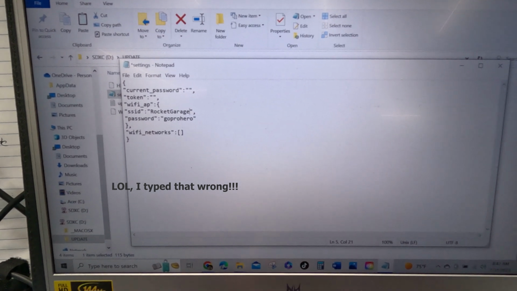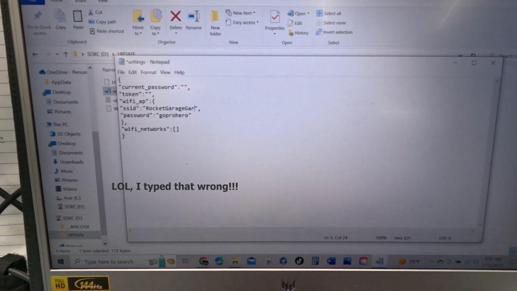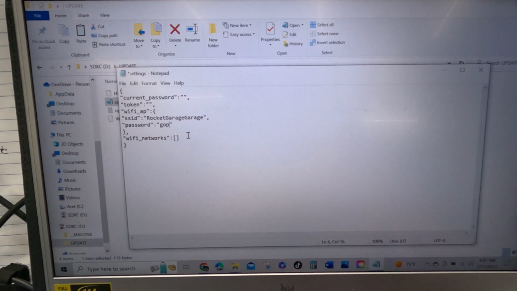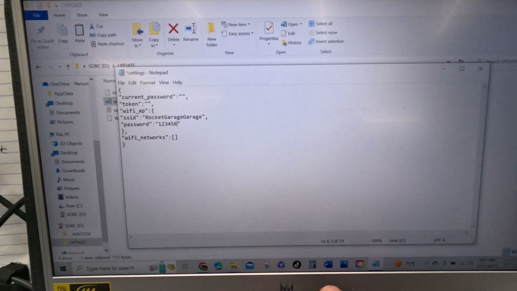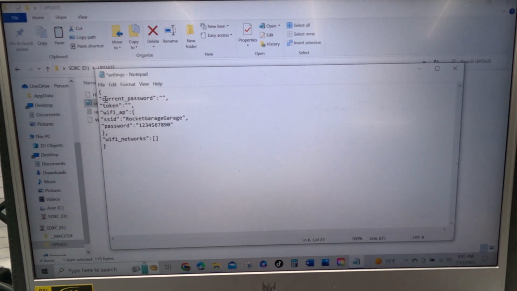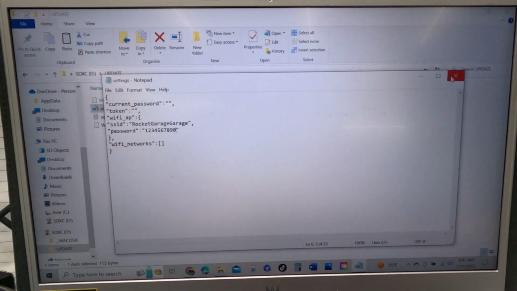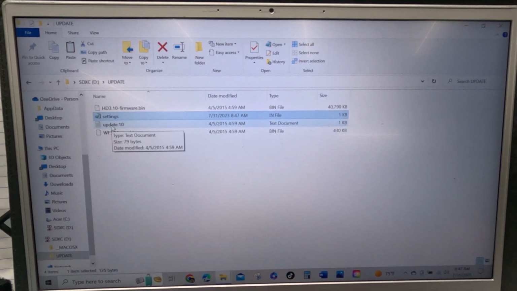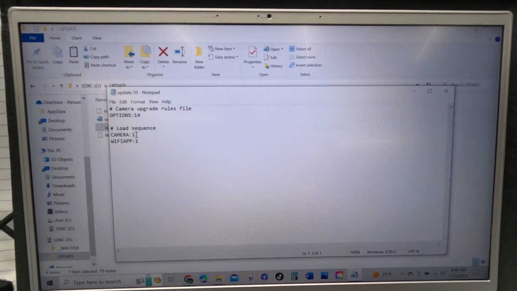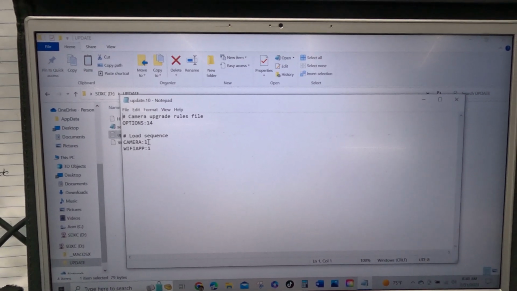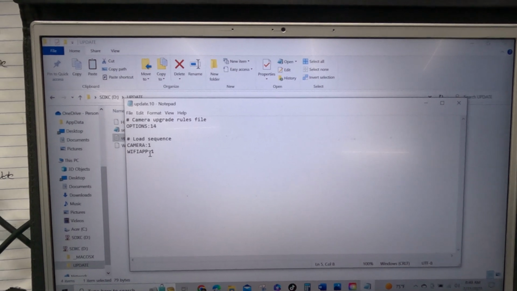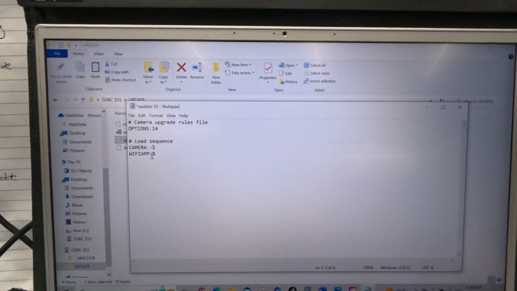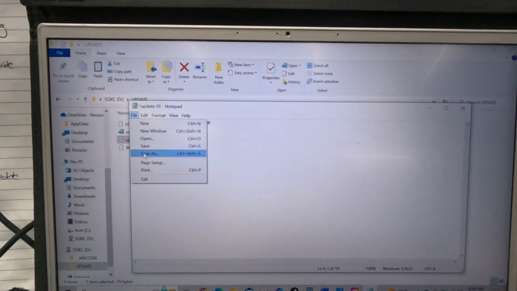It's kind of hard to type being I'm holding a camera. So again, I have to emphasize this. The password must be at least 8 characters long. Then you hit save. And I'll show you it saved it. Boom, saved. I'm not going to do it in this case, but I'll show you if you've already done the update, because most of the time it'll take the firmware update, it just won't take the password update. If you've already updated your GoPro and you just need to do the SSID and password update, just add the negative. And then you would hit save again. Save.